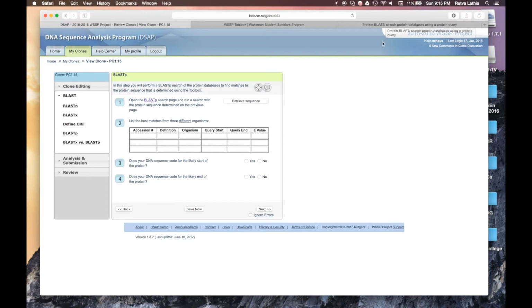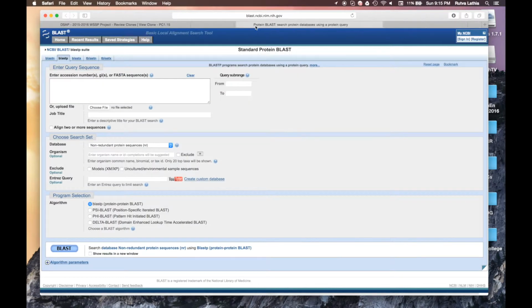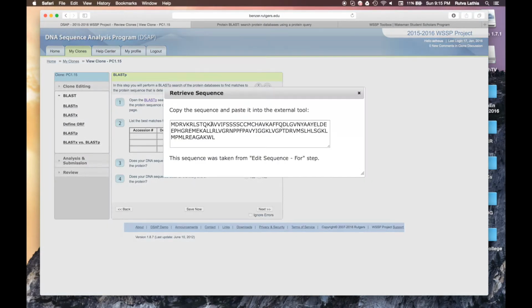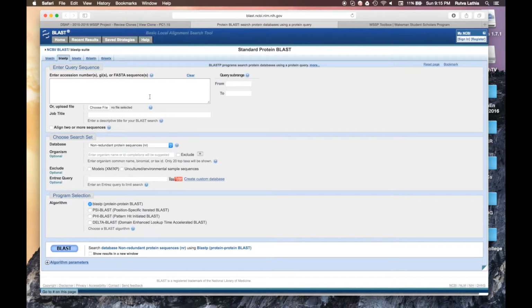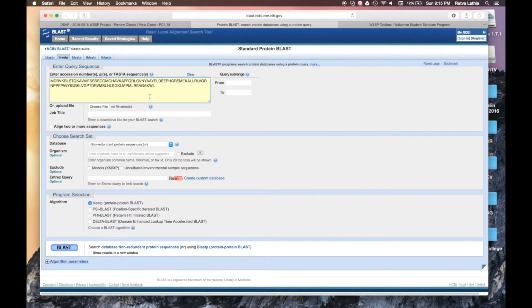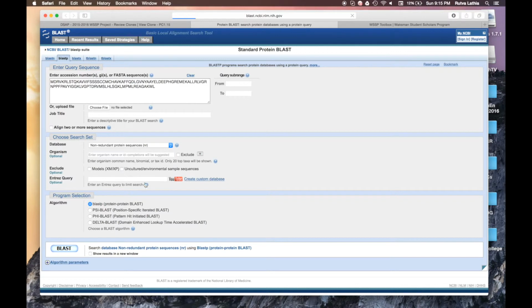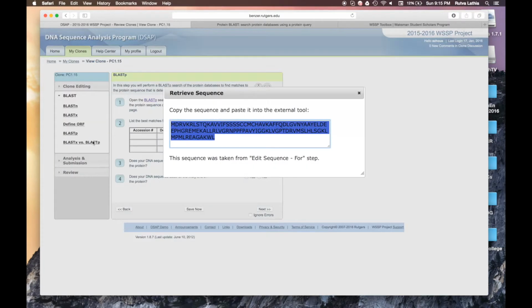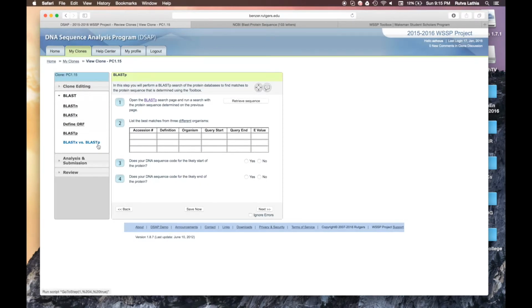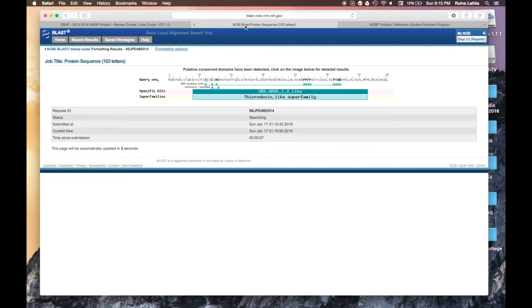Okay, so what was I saying? BLAST P, right. We're going to run a BLAST P. You retrieve the protein sequence, and now it's just going to run protein sequences against other protein sequences. I'll call it a day after we run all of these BLASTs. We'll do analysis some other day.